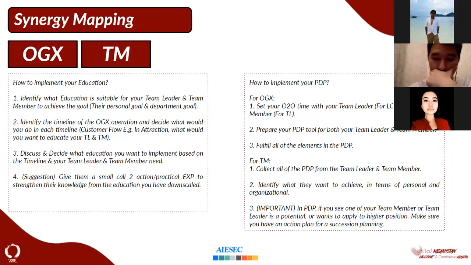Thirdly, discuss and decide what education you want to implement based on the timeline and what your team leader and team member need. Again, after you identify the timeline, maybe you think about several educations, but you can discuss or decide what education you want to implement, if they don't need it or if they do need it.